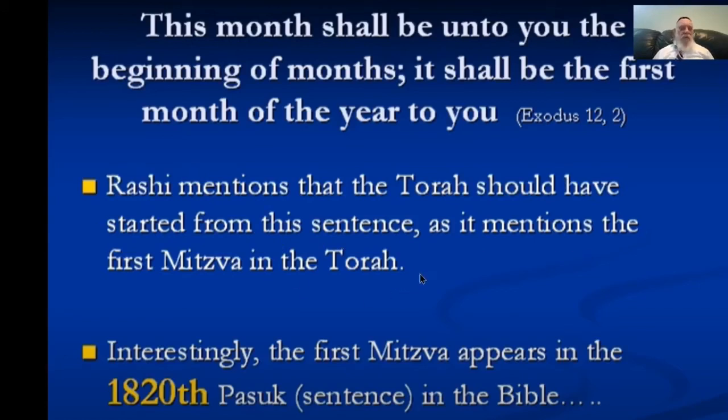Because the meaning of the word Torah is teaching. So what the Torah is teaching is that you should keep the commandments. So why does the Torah start with the story of creation and so on? It is really nice, but it's not commandments. So why? Because as we said, this 1820, interesting, the first mitzvah appears in the 1820th posuk, verse, sentence in the Bible. Unbelievable. Now why?